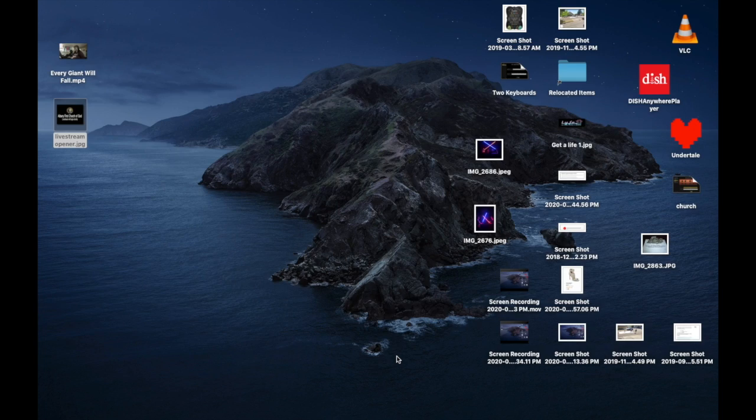Learn how to do live streaming with multiple media sources, and we're going to use OBS and Facebook Live, which I know a lot of you are already using. OBS is a great free platform for Windows and Mac that allows us to use multiple media sources and combine them all together.